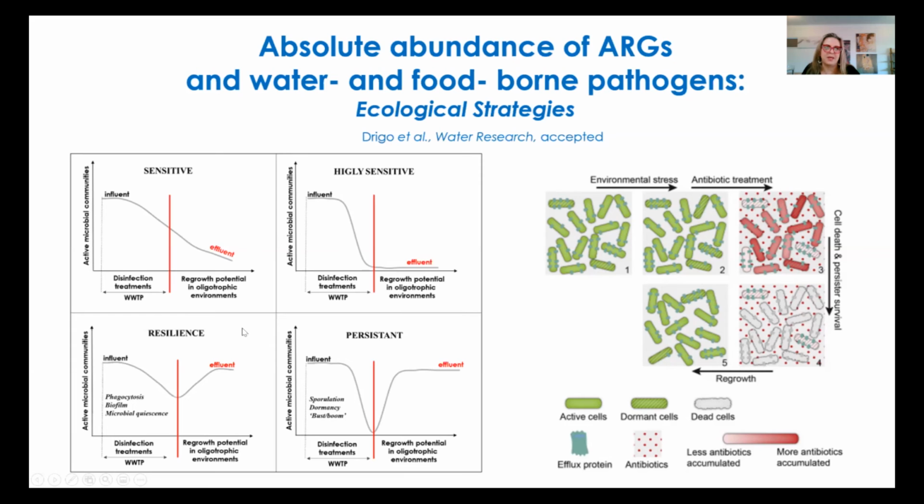Some other pathogens are even more sensitive than that, so they completely die, or they get mostly removed at the 99% level. While we have some pathogens who survive through, for instance, a protozoa eating them, which is phagocytosis, or in biofilm, or in dormancy. So they switch off their metabolism temporarily, or they protect themselves, so their quantity is not detected in the wastewater treatment plants, and then they repopulate and go back to the effluents. And once they arrive in the effluent, they find better conditions and they grow again.